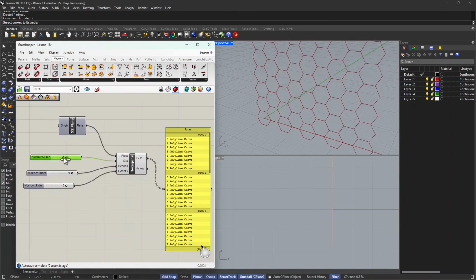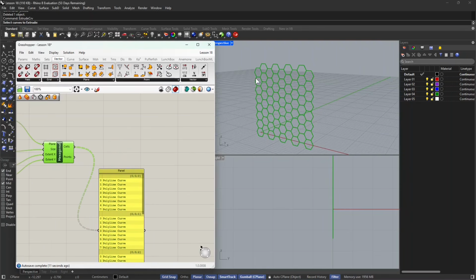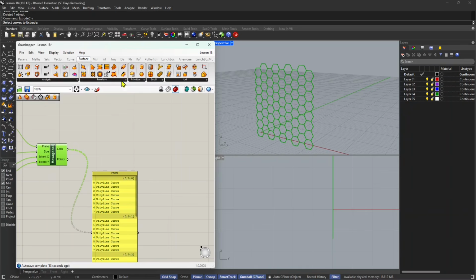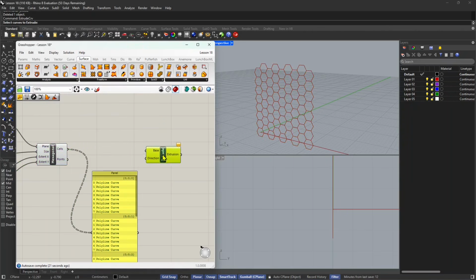Okay, so I want to put a range here, from 1 to 5. 5 is the side of the hexagon. So 5 centimeters in my case, because I created a document in centimeters. And now what I want to do is extrude. I want to make this bookshelf. But, well, we've done this before.